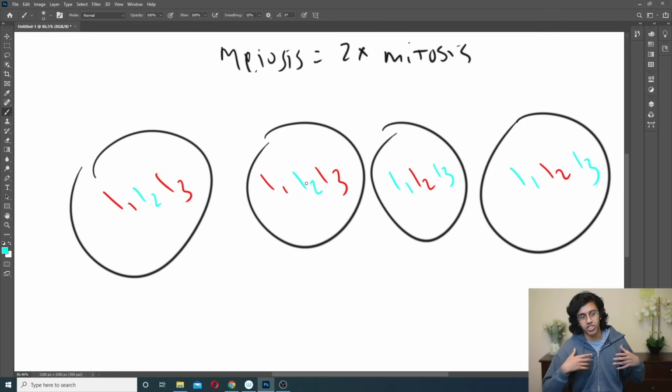And basically the way I just like to remember meiosis without having to think about it at all, just think of it as 2 mitoses, right? Like the first time you split up homologous chromosomes, right? Your ones from your dad and your mom are called homologous because they both have the same number. And then the second time you split up the chromatids, right? Basically they're exactly the same, you just split them up like completely normal mitosis.